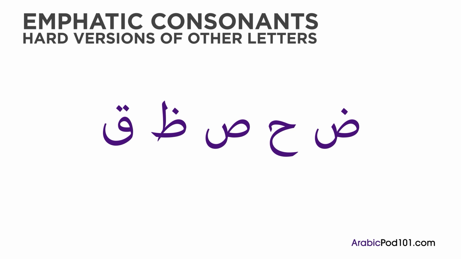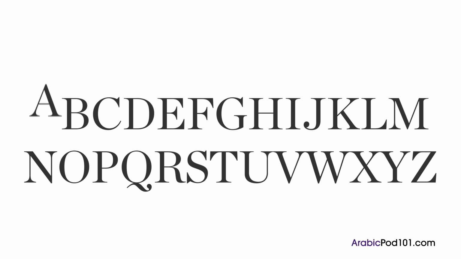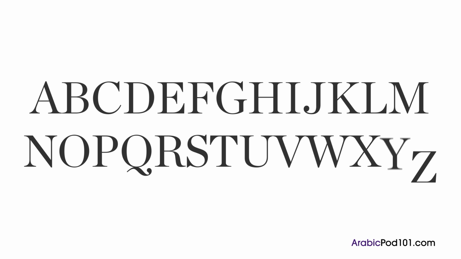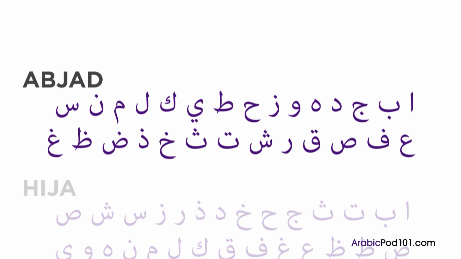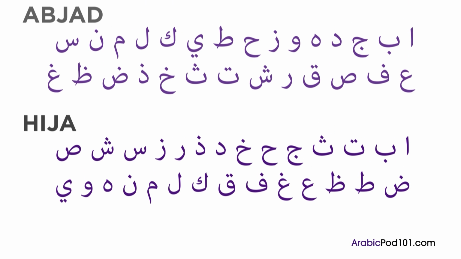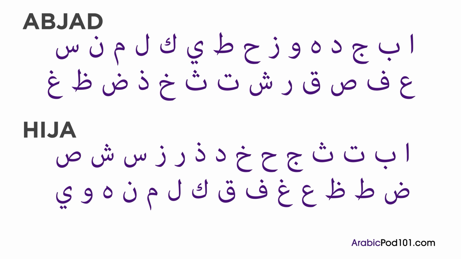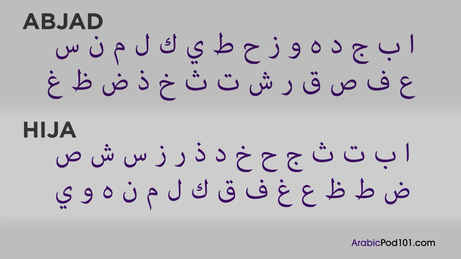Let's talk a little bit about the sequence that they are written in. Just like how English orders its alphabet in A, B, C, and so forth, there is a proper order in which Arabic letters are sequenced too. There are actually 2 ways the Arabic alphabet is ordered. One is called abjad and the other hija. For this introductory lesson, just understand that abjad is the older version, while the hija is the newer version that's commonly used in modern-day dictionaries. So if you had to choose, try to learn the newer version. Hija.